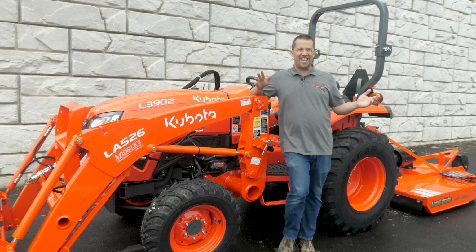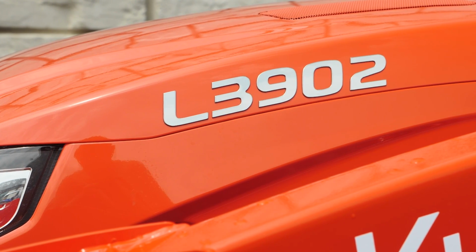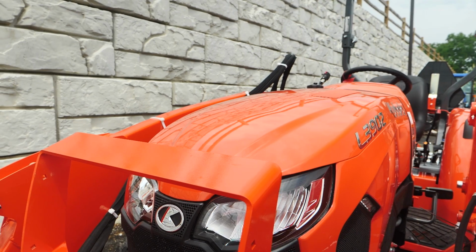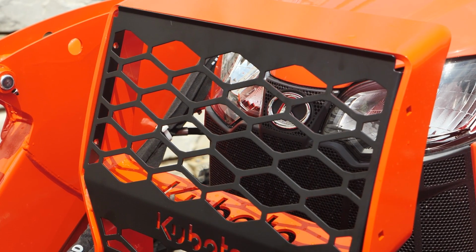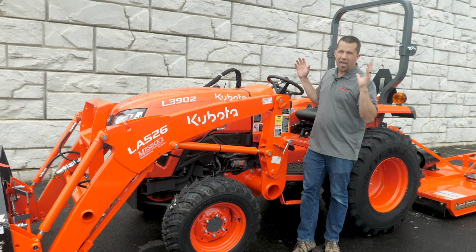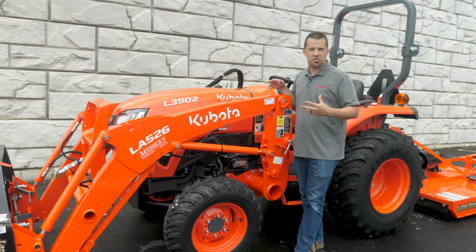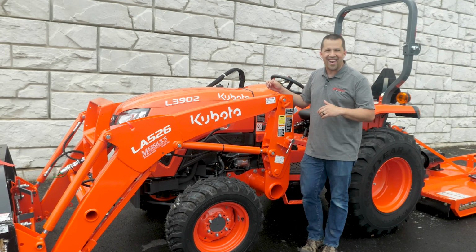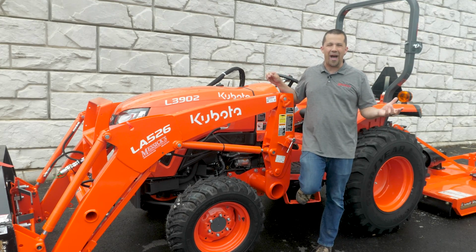So that's a little bit on the changes to the new Kubota L02 series, the most popular compact tractor in the industry. Walking around this machine, I'm pleasantly surprised, right? When they come out with a new model, they didn't go and break the mold and throw out all the engineering in the old tractor. But it always impresses me how many things they can find to improve on a machine after a couple of years. It's been 5 or 6 years since these things have had an iteration, and there's a lot of changes here. There's a lot of things to like, so I'm happy for that.